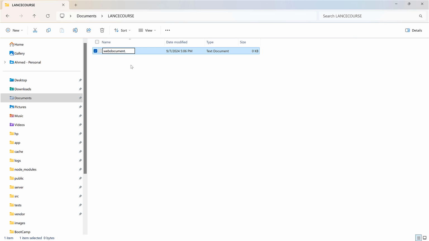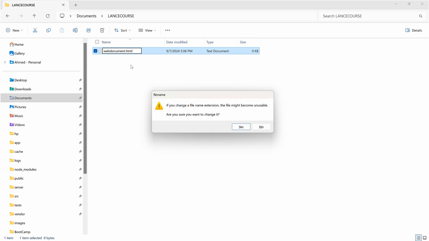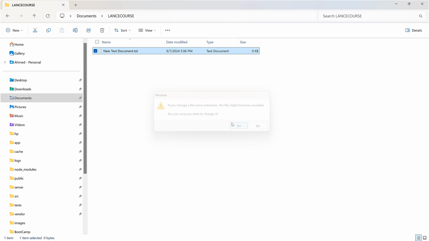And then we said that the web actually defined a particular file type which has the extension of .html. So we need to set that extension, and that's why it was important for us to learn how to create these files and change their extensions, because we'll be doing this most often. So we press enter and Windows asks, are you sure you want to do this? You say, yes, I am sure.